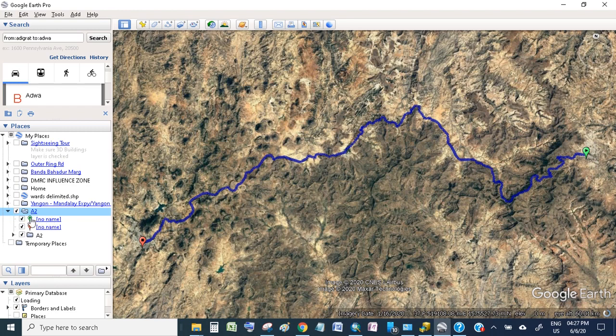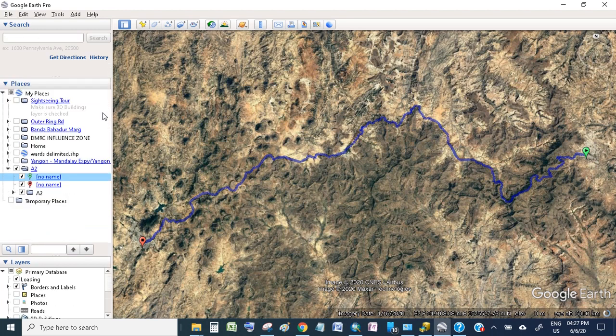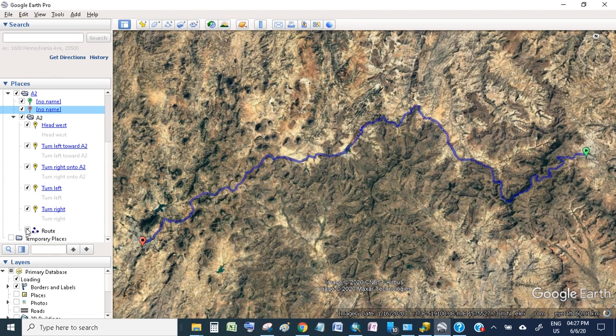These are the two places here. So for that I have to close this. You have got the places. This is Adigrath here, and this is Adwa. And in between Adwa and Adigrath, you will find the route. This is the route.